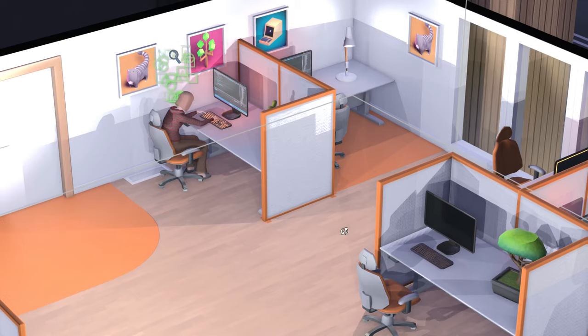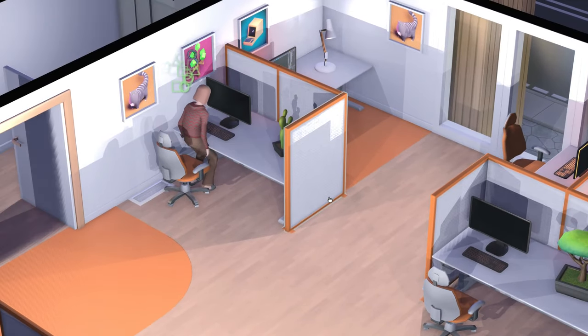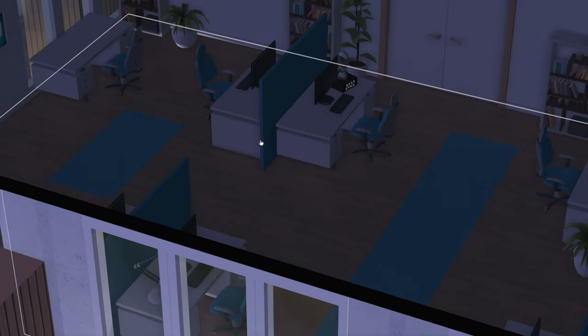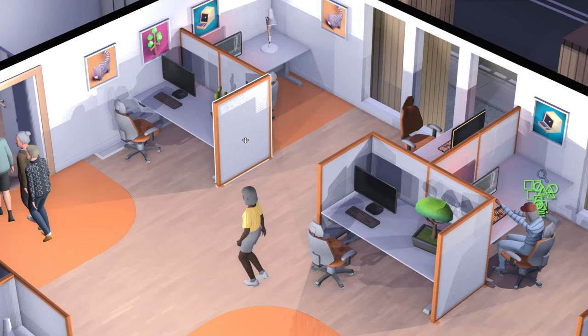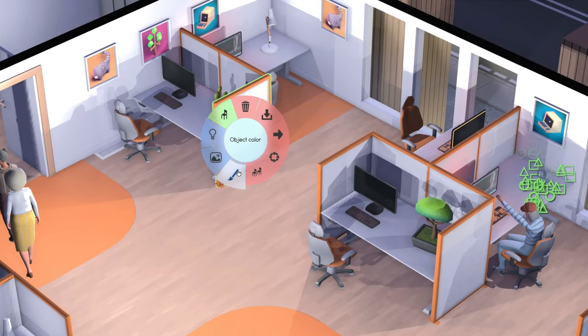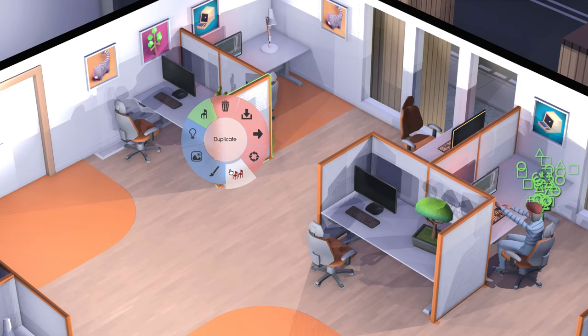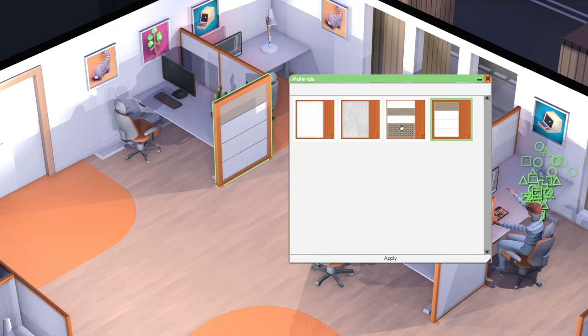Now, like I mentioned, there are new room dividers. I say new, these models are replacing the old ones, which do still exist. The old room dividers were very, very basic, very, very flat. You just change the color. These ones are pretty similar to a lot of other things in that you now can change a whole bunch of colors, but you can also go in and change the look of the object with different patterns as well.